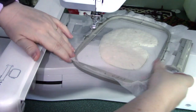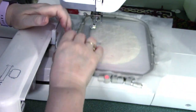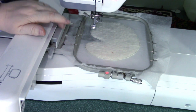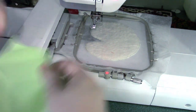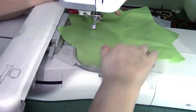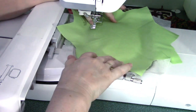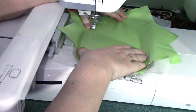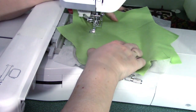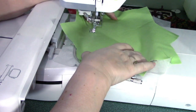I'm going to return the hoop to the machine. I'm going to place my background fabric for the lily pad on top of the stitching. I want to make sure that it covers all of the stitching by at least 1/4 of an inch around, and I'm just going to hold this in place while it does the tack down. I'm going to leave the same color on here. Okay, I'm just going to hold that a little bit.